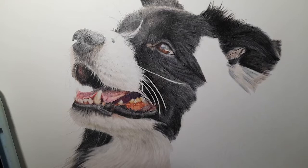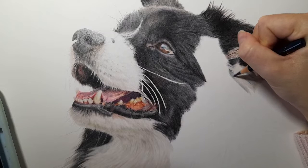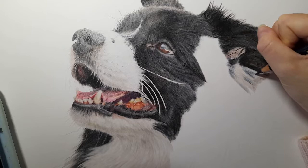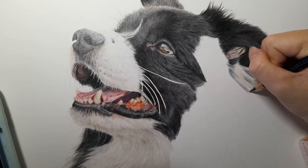So I'm just going to darken where I've got the dark indigo. And then very lightly with this dark indigo. So we use the dark indigo initially to map in these shadows. So I'm going back over and getting the shadows added in again. But I still want that hint of blue through the rest of the fur, so I'm very lightly adding that in now.